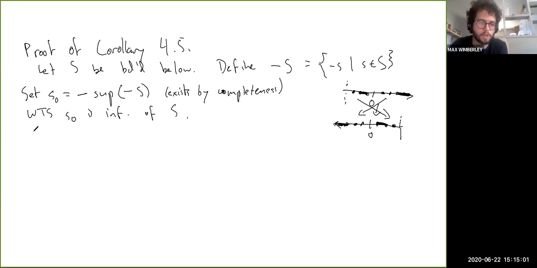Let t be an element of S. We just have to show that s₀ is less than t. Then -t is in -S, so -t is less than or equal to -s₀, right, since -s₀ is the supremum of -S. So then directly that means s₀ is less than or equal to t. That's the first part—that shows s₀ is a lower bound.